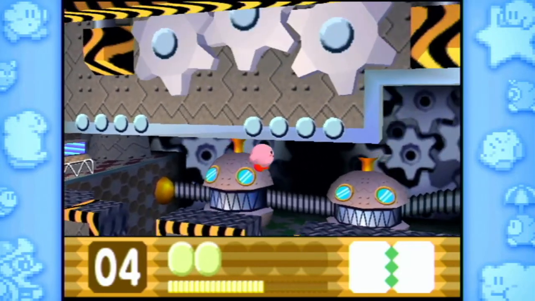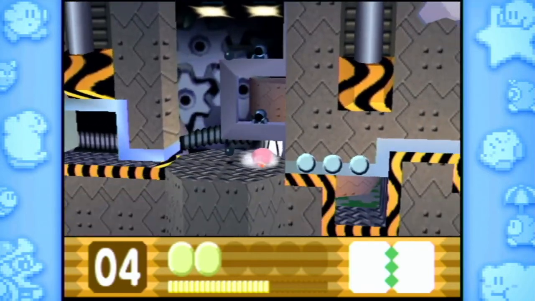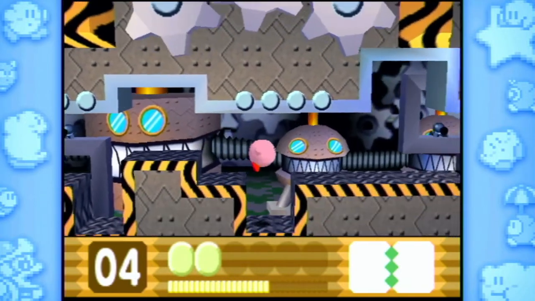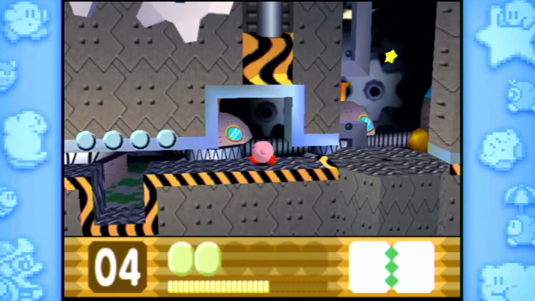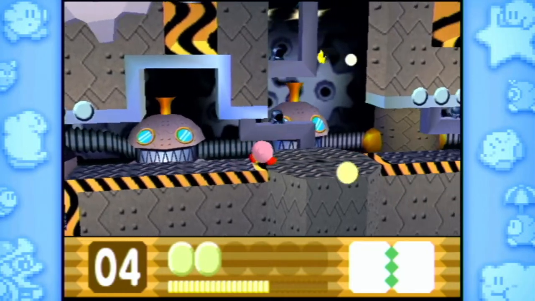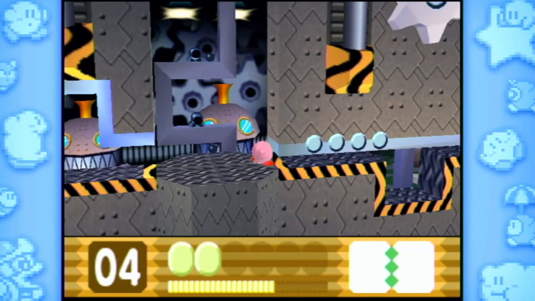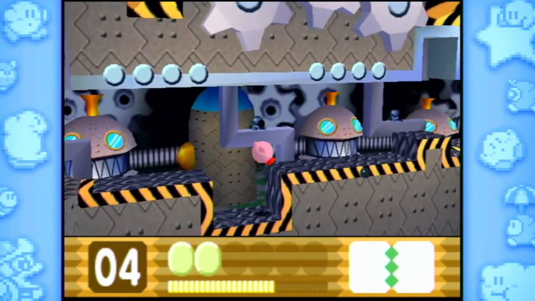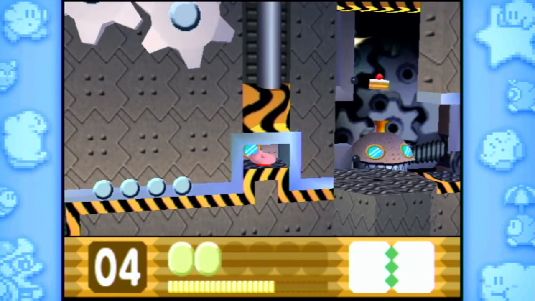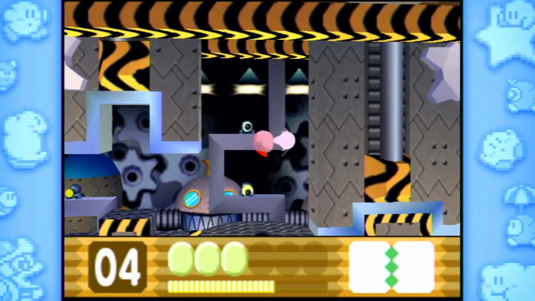Now we have a crusher machine. Got out there easily. This next one is probably going to be tricky. Yeah, it's probably safe to stay here first. It's likely a crystal shard up here. Or not. Alright. Oh, that was so close. I thought we were going to die. Alright, there we go.